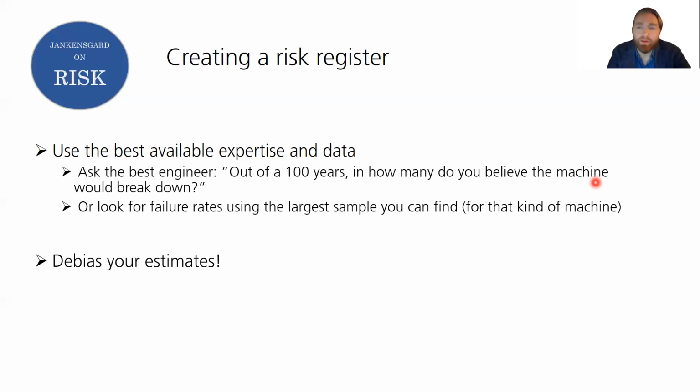What's important to remember here is that we need to de-bias our estimates. It's well understood that people suffer from various biases that affect these estimates, for example. We have to check ourselves for that and do what we can to get rid of them, take them out of the equation here.